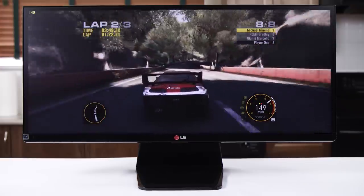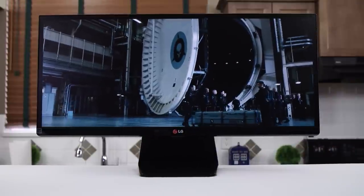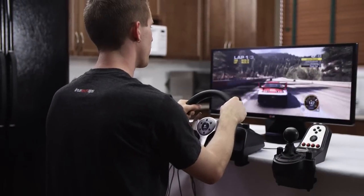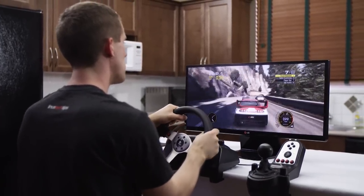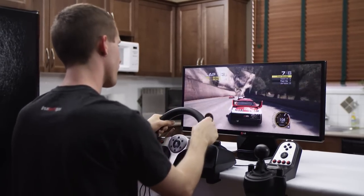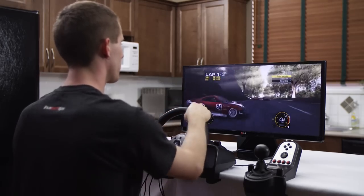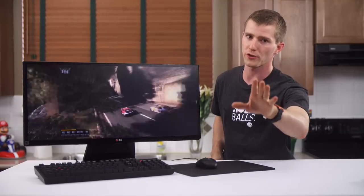With that said, I am aware of the advantages. Movies shot in 2.39x1 cinematic aspect ratio can be watched without black bars, and the advantage for gaming with a wider field of view without bezels is obvious. Gaming is actually one of the strongest arguments for getting this monitor — it's only about 33% more difficult to drive than a single 1080p monitor, so you won't be spending a fortune on a graphics card, and it delivers a very different gaming experience in supported games.